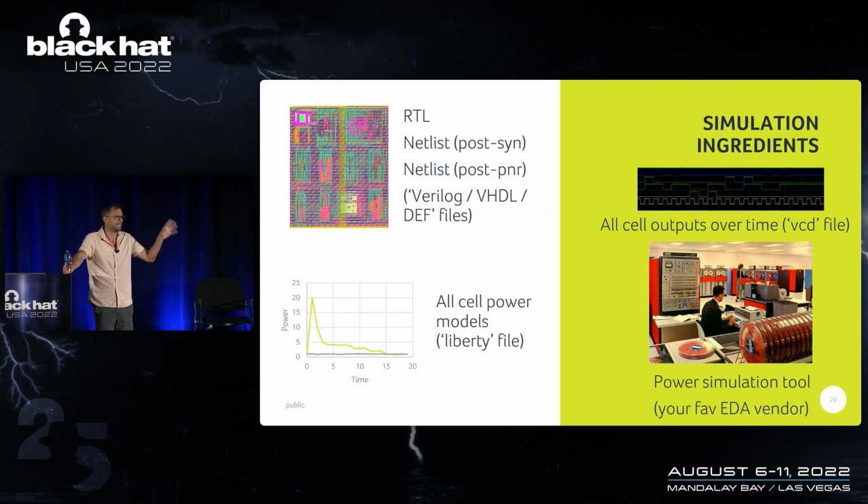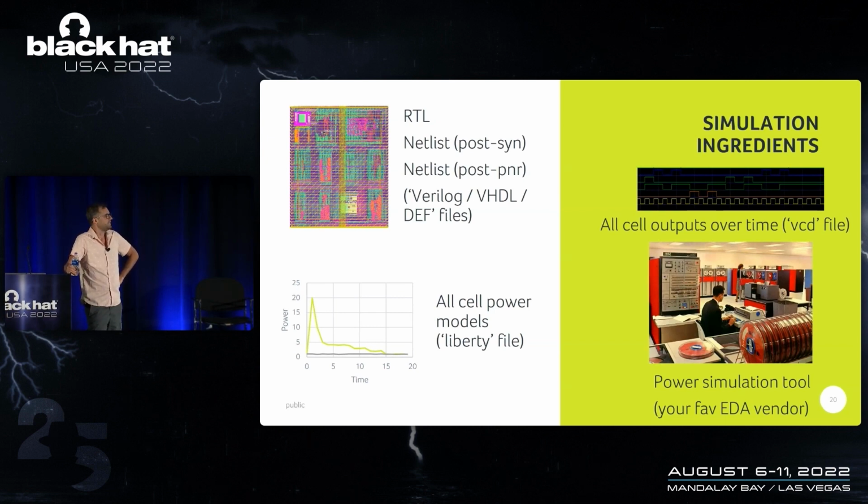So you need what's called a net list. And a net list is nothing more than basically all the gates in a chip and their connections. So a bunch of AND gates, OR gates, NOT gates, et cetera, plus the connections between them. That's a net list. Ideally, you also want to know where things are placed, but for the purpose of some simulations, you don't.